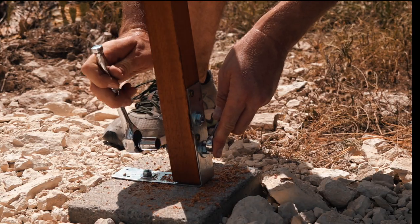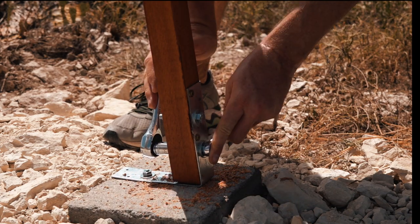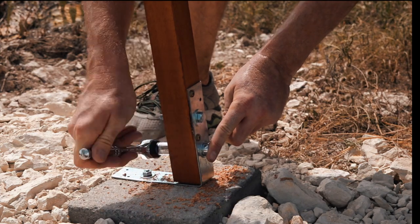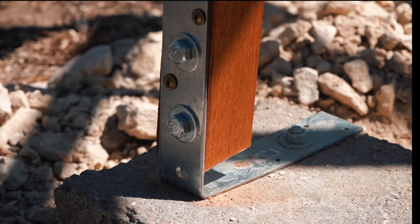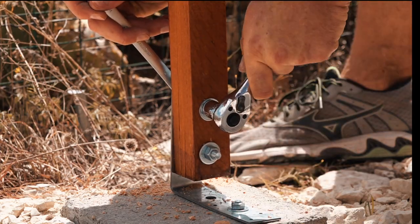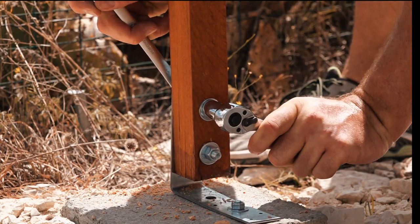But now with all the leveling, the legs don't rest on the foundation any longer. All the weight now rests on these bolts and the rather flimsy angle brackets. This is okay for the tower itself, but I want it a little stronger for when there's about 450 pounds of water in the barrel. So here's how I plan to fix that.